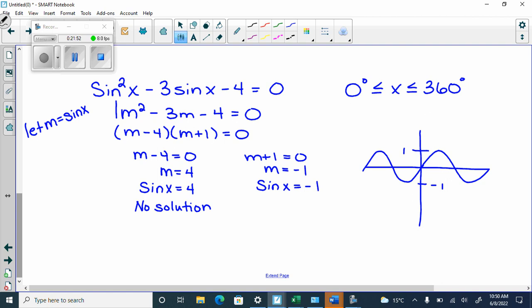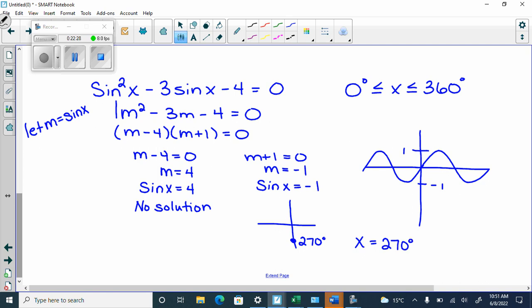Now, sine x equals -1. You guys are good at this. Go to your unit circle. Go find out where y equals -1. This is totally a grade 12 question. You can do it. Sine x equals -1 where y equals -1, which is down here, which is 270. Now, how we would actually write the solution down is we go to our variable, which is x, and we'd say x equals 270.